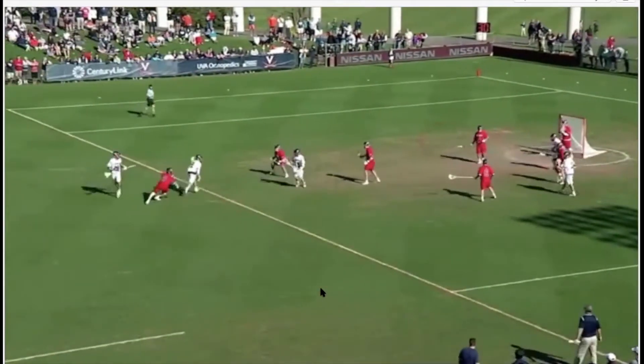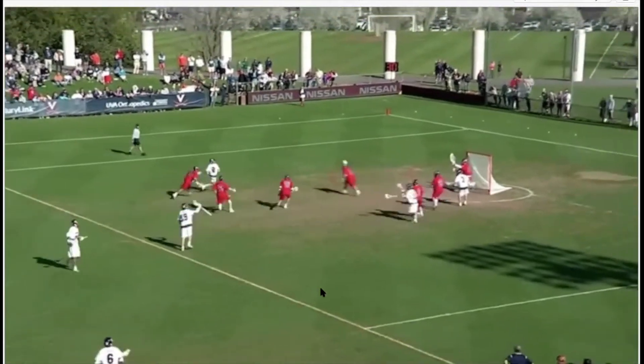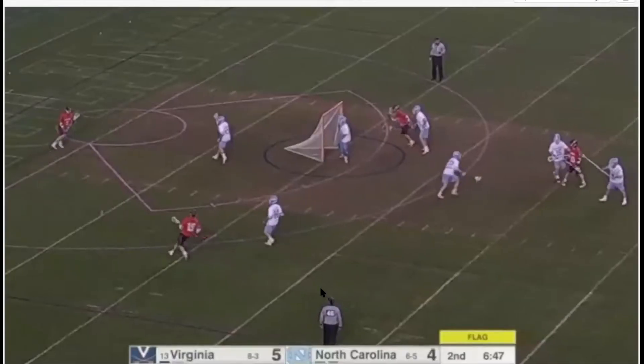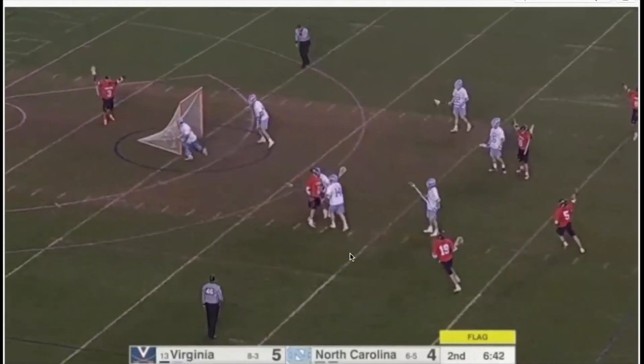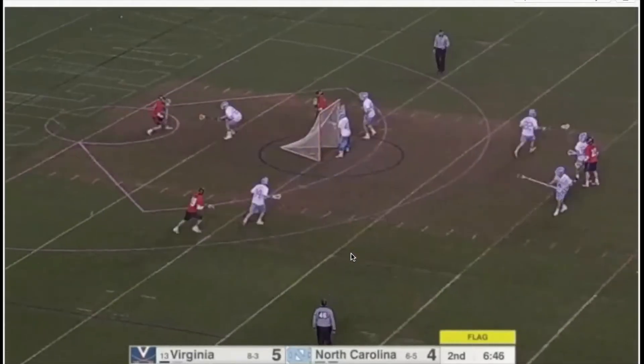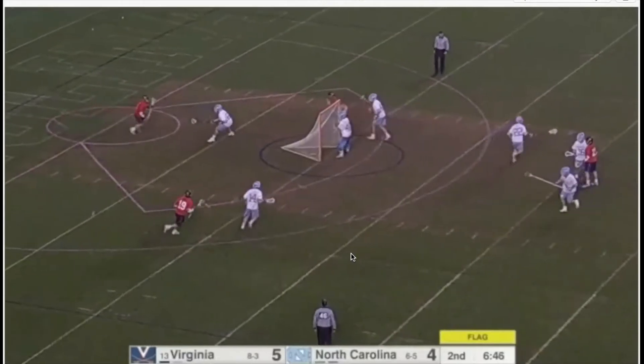Here you're going to see him just playing with his man, bouncing and popping, and then setting his feet. This kid can hammer the ball. He grew up playing a ton of box lacrosse in New Canaan, Connecticut, and that's what gave him his sort of box skills. Being a multi-sport athlete has given him his athletic skills.